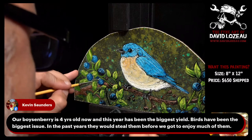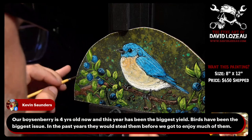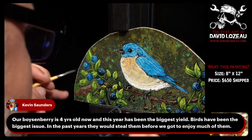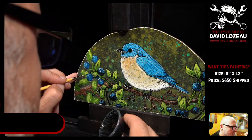Now, see, Kevin Saunders says our boysenberry is 4 years old, and this year has been the biggest yield, but birds are the biggest issue. In the past, they would steal them before we got to enjoy them. Birds and squirrels have eaten our apple. They've eaten our apricot or our plum. What did they eat the other one of?